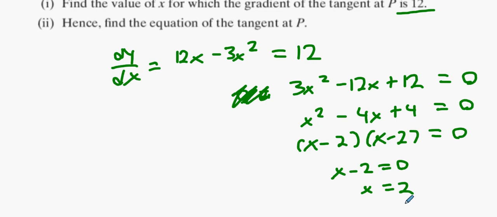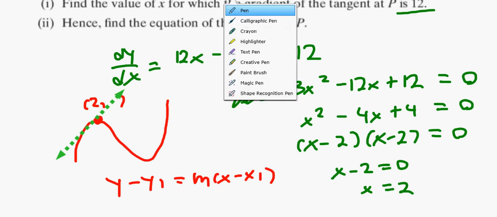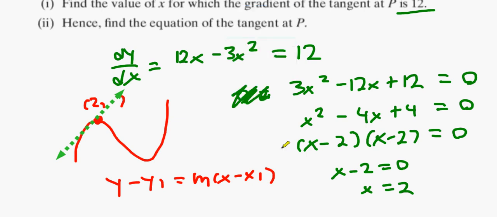Okay with that? Now, there's a random curve of some random shape, and at the point x equals 2, it's a tangent, which means that it only hits the curve once. Everybody cool with that? Now, it wants the equation of the line. So what is the equation of the line? And how many pieces of information do you need to make an equation of a line work? You need a point and you need the slope.